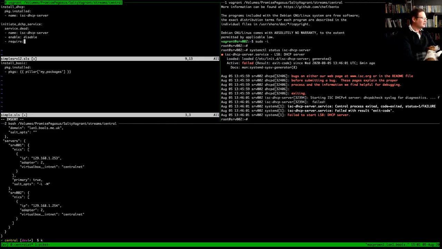Then we have to say what it is we're requiring. We're requiring that we've run the package module from the install. You'll notice that it's not saying that we want the ISC to be installed. It's saying we need that stanza to have run.